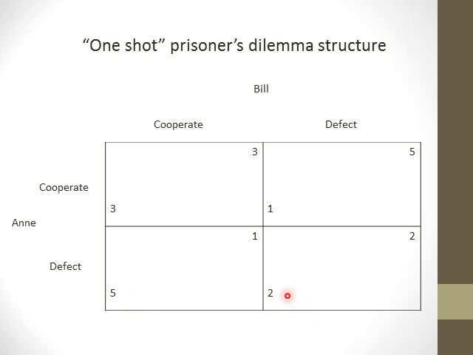If Bill defects, right, Anne ends up with 2, and if she had cooperated, she would end up with 1. So look, it's better in any case, no matter what Bill does, to defect. The problem is Bill will do the same sort of reasoning, and so Bill will also determine that it's better to defect. It's rational to defect. What happens? Well, the players end up in this box, which is kind of crappy, right? So 2, 2, which, with higher numbers always better, is not that great.